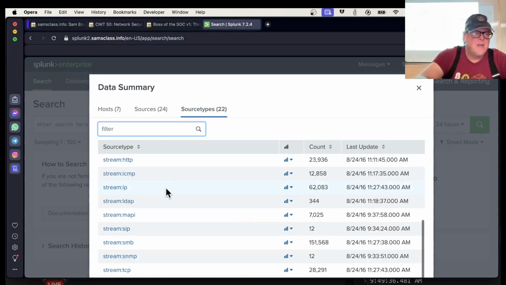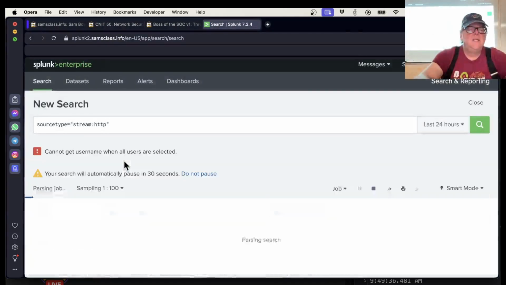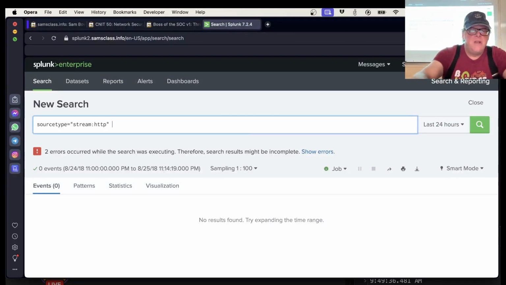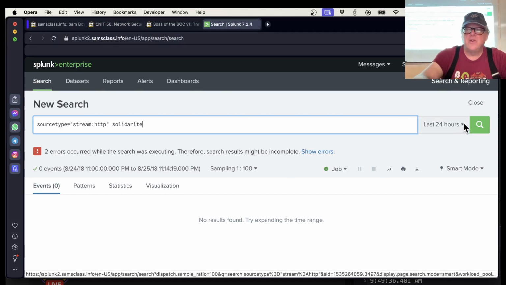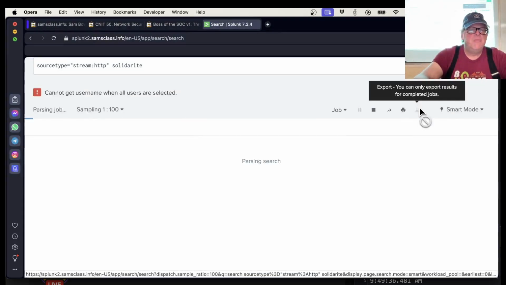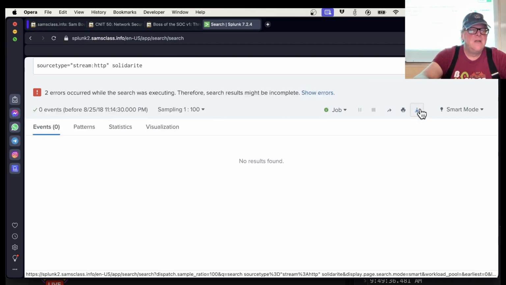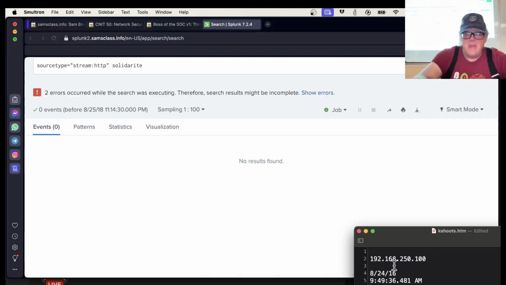All right. And it's going to be solidarity proximity. That's probably enough. Solidarityproximity.org, I remember it. 0 events. Let me check my notes. Maybe I spelled it wrong.